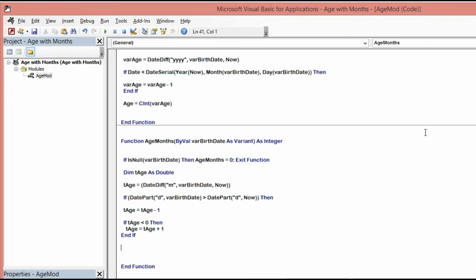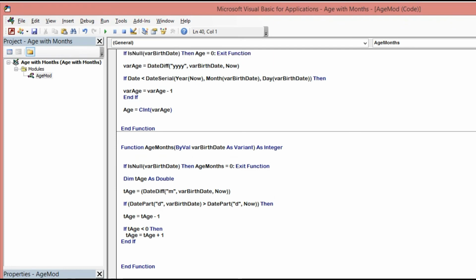Then now we will call our each month. So this is our function, each month equal, again CInt, then th, then mod 12.